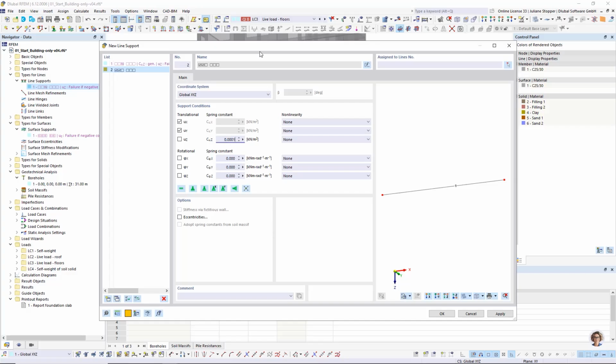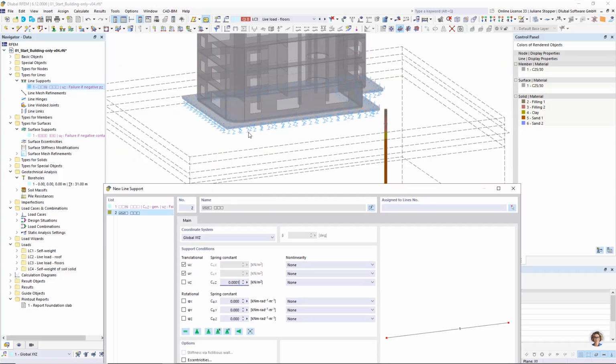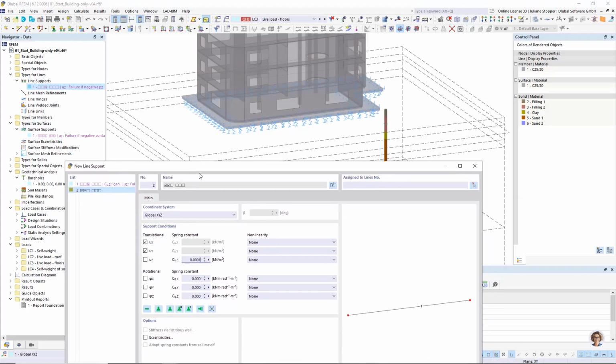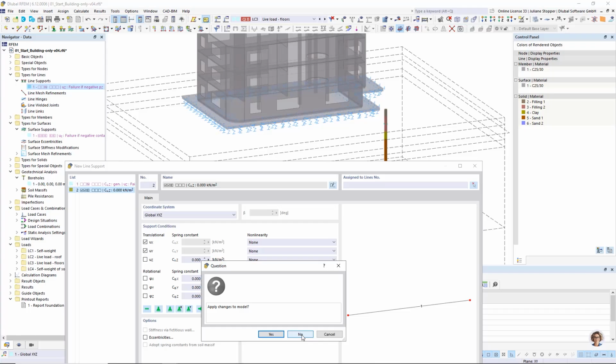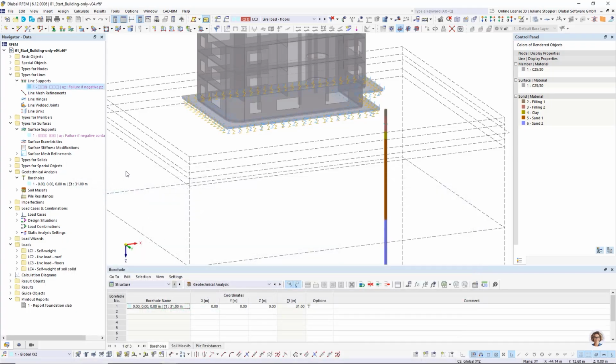And you can assign it to a line here at the boundary. Then this support will override the generated support, and in this way it's also in the current state already possible to just have a surface support here. This is just a short hint. No, I don't want to apply this. It is planned in the future that we also will provide that only surface supports can be generated.